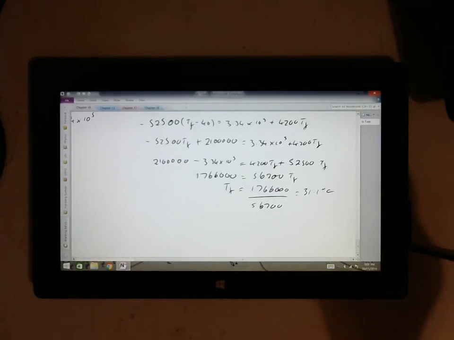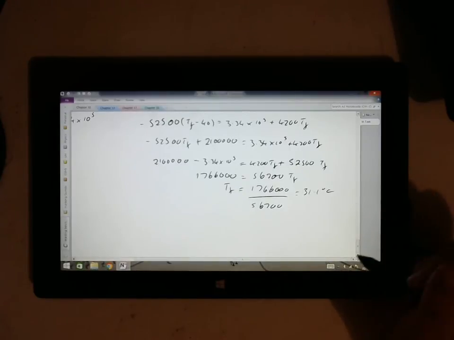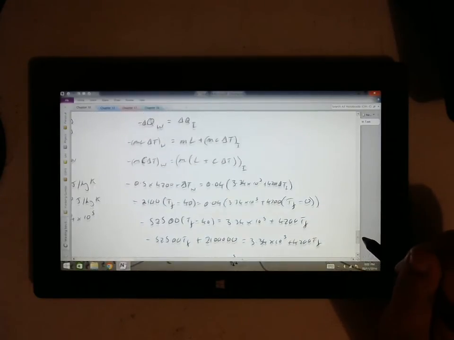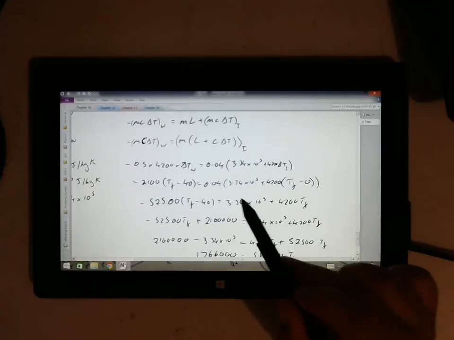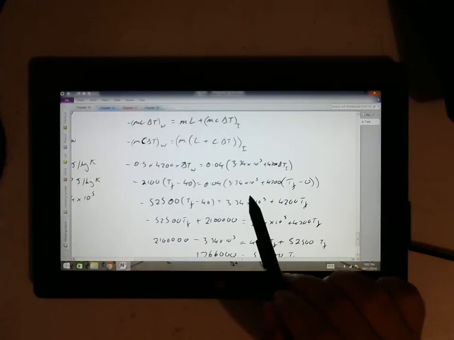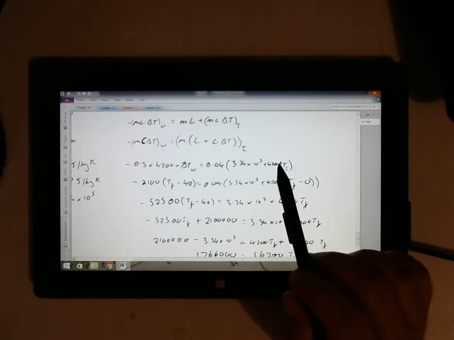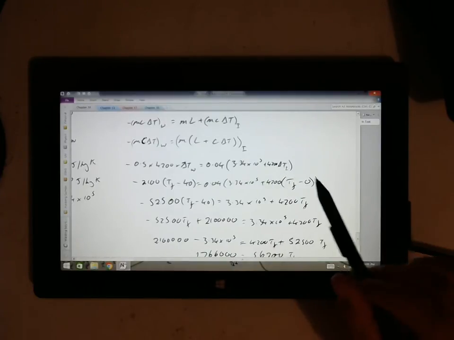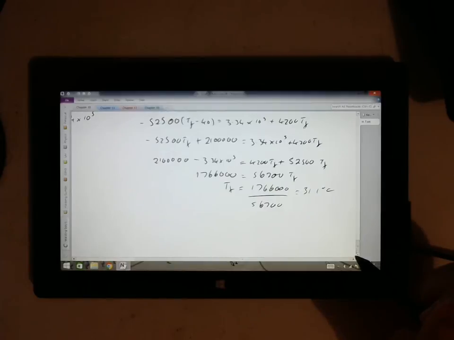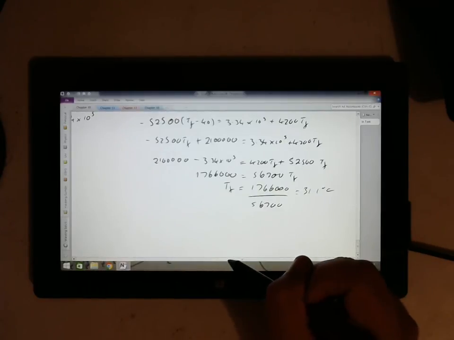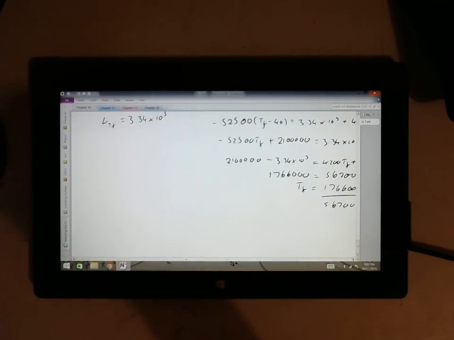So we can see that you can do it all in one step. It's about the same amount of math, but you have a few more things to keep track of, which can make it harder. If your algebra is not strong and you're feeling a little bit careful, do it step-by-step. Now I'm going to write out how I would do this step-by-step. I'm not going to solve it. Do it in your own time.